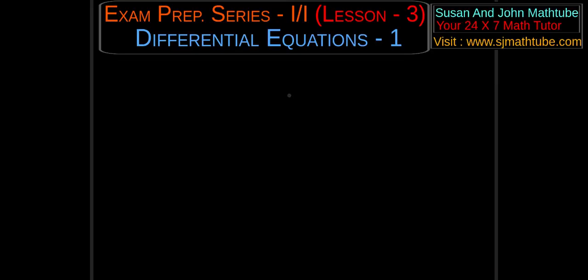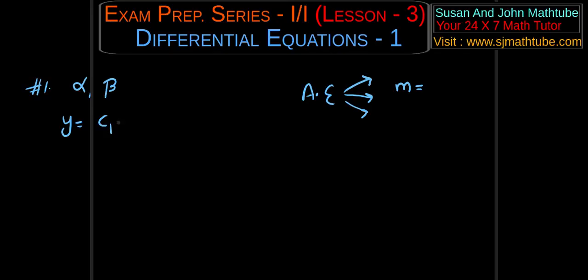Now something very, very important. Look at this. This auxiliary equation can be quadratic or cubic or fourth degree or any sort of equation. And when you solve, you'll get values for m. Now suppose number 1, the roots are real numbers but different. Let's say alpha and beta. In this case, you have to memorize the solution is y equal to c1 e to the power alpha x plus c2 e to the power beta x.